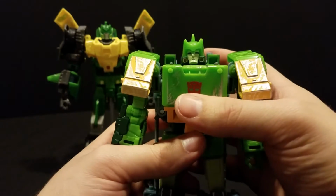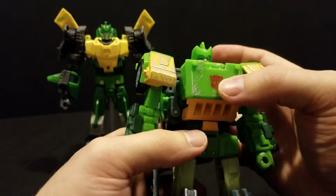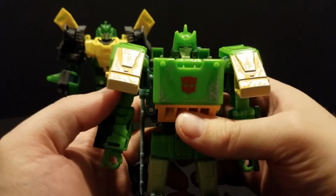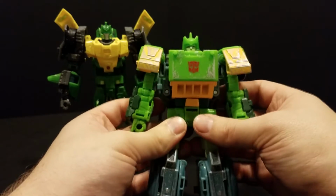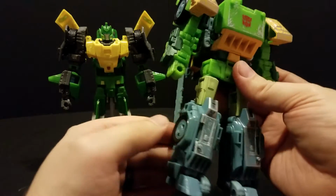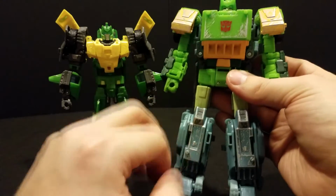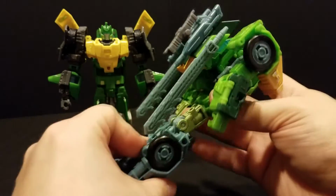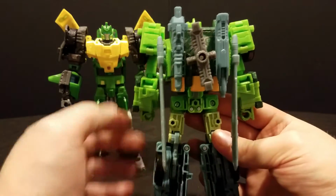Unfortunately, my lighting isn't the best to show the details. He does have some pretty dramatic carves, I guess you'd say. So he does come off as being a little dark and shadowy in my lighting, unfortunately. But he's still got a whole bunch of battle damage on him because, of course, he forms this pretty great weapon backpack.